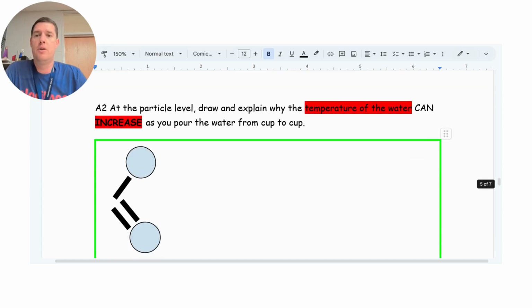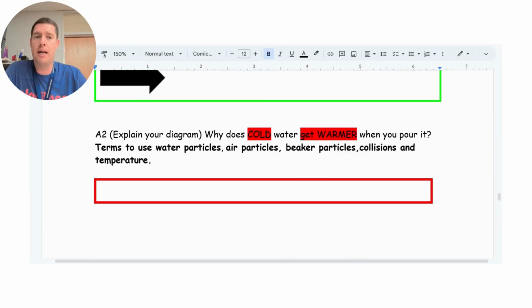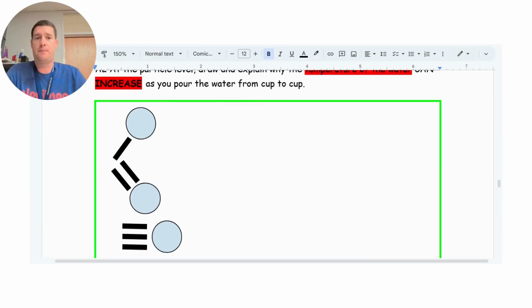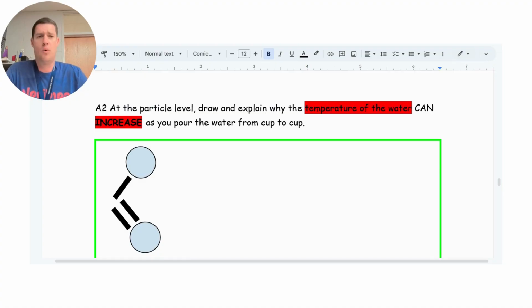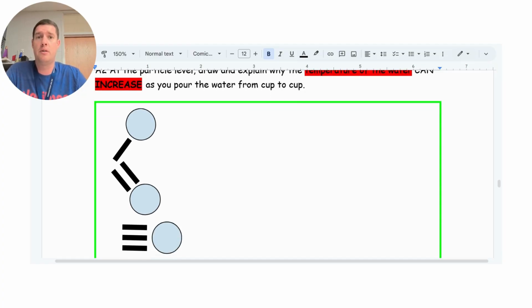All right. So A2 and then the explanation are pretty much the opposite. Because this question is asking, well, then if you are showing me how does temperature decrease, well, then what's a model that shows that temperature can increase? How does it explain that? All right. Well, think about the ice water. Okay. You're starting with particles that have very little energy and you're pouring them through air that has more energy than the particles, right?